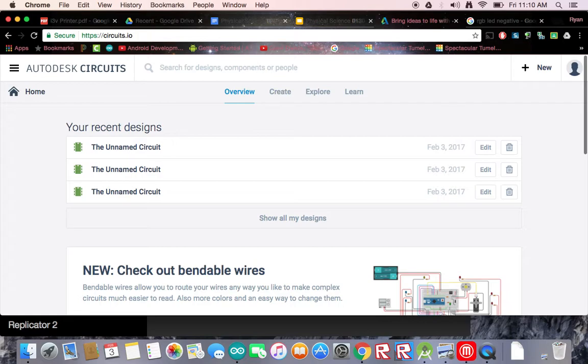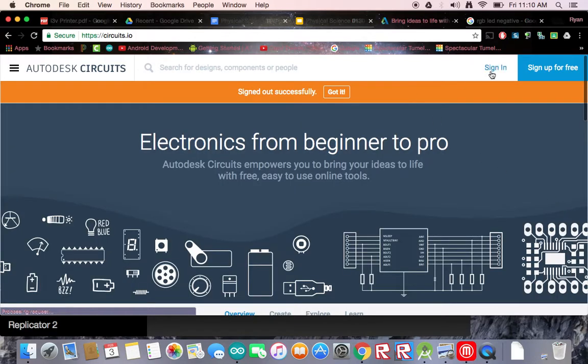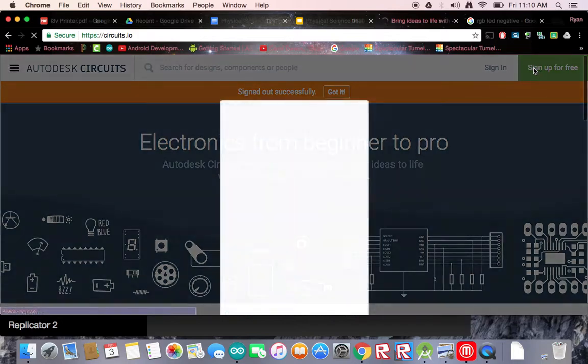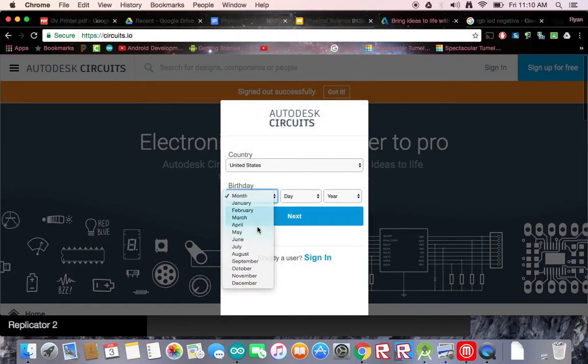If you already have a Tinkercad account or you've already taken a PLTW class, it's very likely that you have an Autodesk ID already. So when you put your name in, let's see if I can actually get you to see this here. Yeah, let's log out and try it here. When you put your name in, it's going to tell you you already have an account. So anyway, you got to do your dealio here.